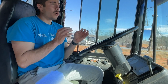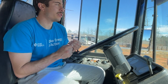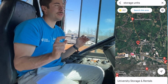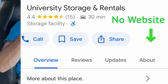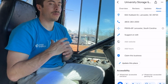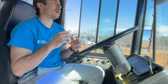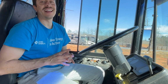Now guys, a couple quick little pro tips for you to be able to figure out if you're talking to a corporately owned storage unit or just a mom and pop storage unit. A mom and pop storage unit, once you Google it, may or may not have a website. If they don't have a website, that's actually better because it shows that they're not as corporately proper, I guess. A 1-800 number is a big indicator that, okay, this is corporately owned. One in which you can set up the entire thing online, they probably have that as corporately owned.